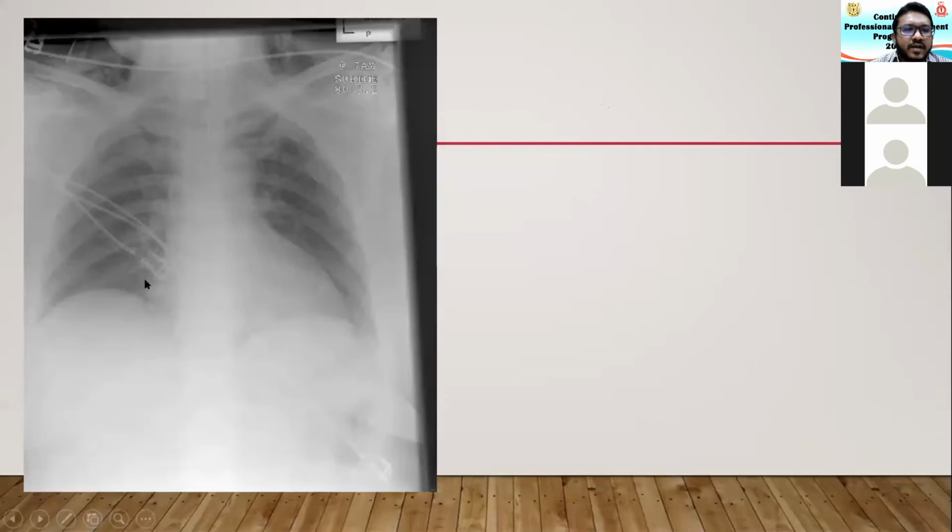So any chest x-ray that looks normal, make sure before you say normal, look at the four corners and make sure that nothing is happening in the lower neck as well. This can be easily missed, and you have to tell the anesthetists who were looking after the patient that there's some surgical emphysema there in the neck.